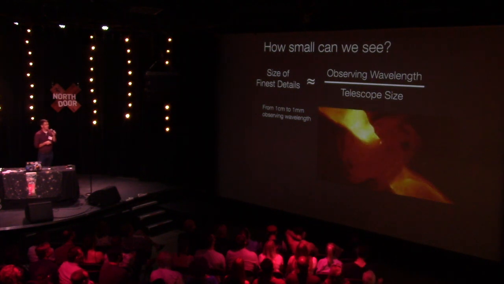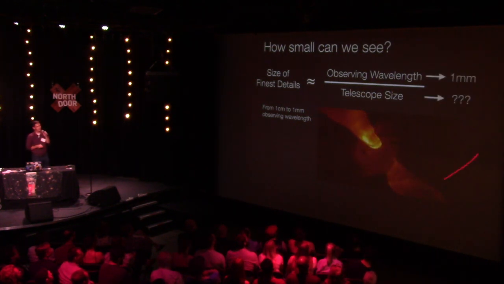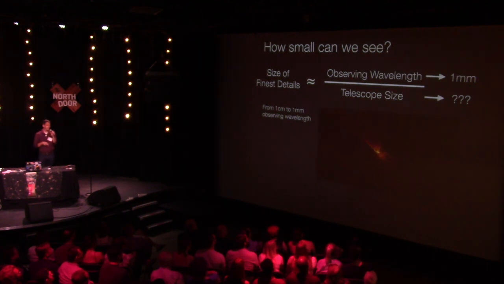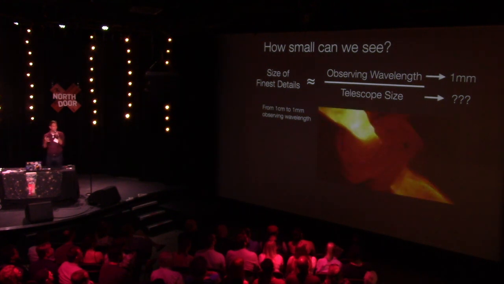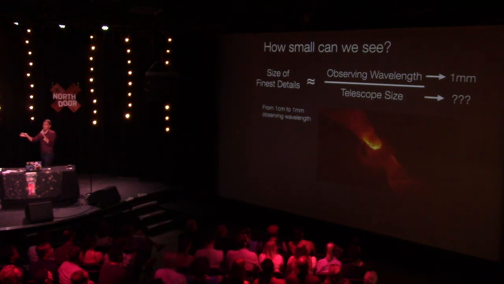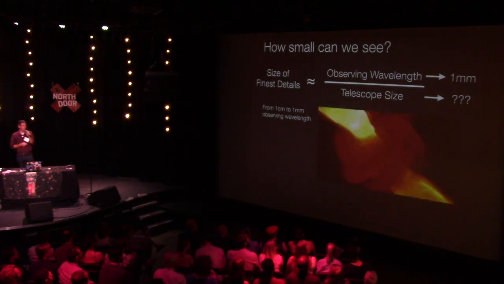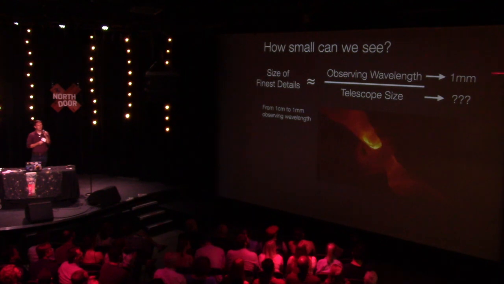This little video is showing you what the black hole at the center of our galaxy would look like as you move from a wavelength of 1 centimeter down to 1 millimeter. And so you can see at the start of this video, when it plays again, that at 1 centimeter, you're really overwhelmingly dominated by this jet and this huge disk of material. And so you basically cannot see all the way down to the event horizon of the black hole at all. On the other hand, as we get to shorter and shorter wavelengths, we're able to peer down all the way to the black hole's event horizon. And so we're basically confined to observing at 1 millimeter in wavelength.